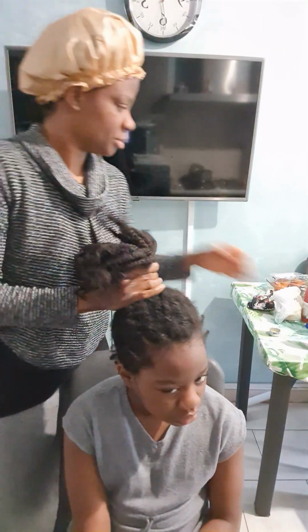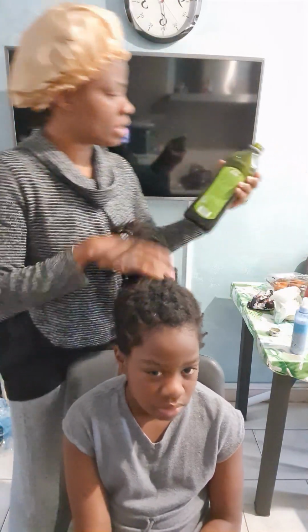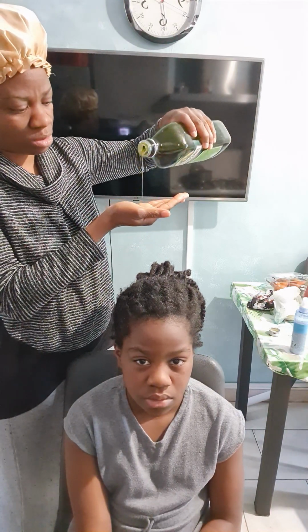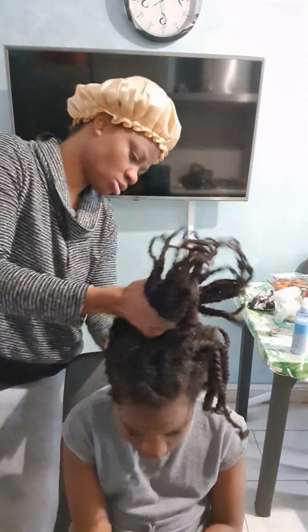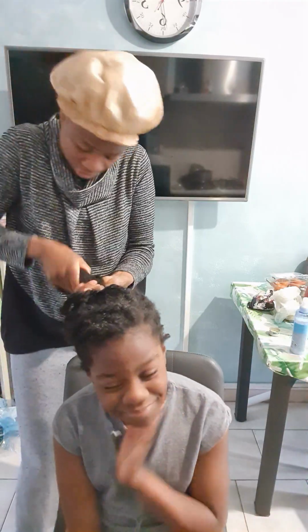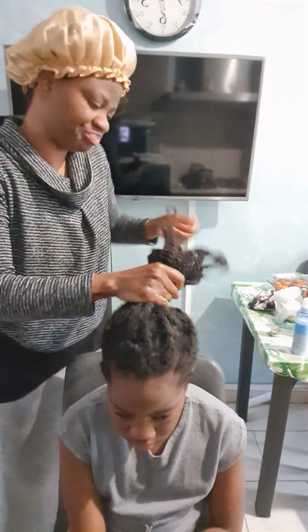One, this is water with a little bit of shampoo mixed with balsamic. This is extra virgin oil that everybody knows. Okay, so I'm lazy today. Normally, I put my oil in an oil bottle or container before I use it. So today, it's just like that. In case you don't have one, just open the oil like that.